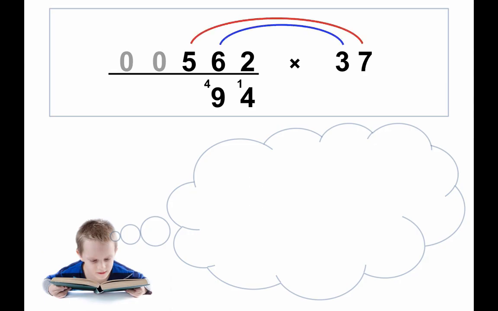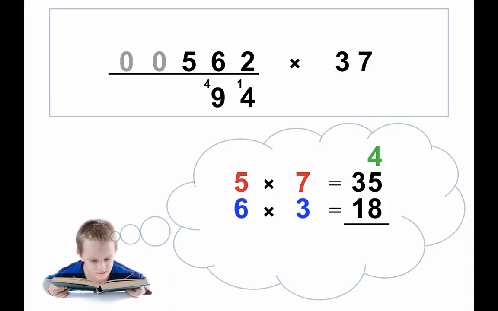Go on to the next step. We have 7 times 5, which is 35. And then the blue line, we have 3 times 6, which is 18. And to that we also have to add the 4 from the carry. Adding those together, we get 57. We write down the 7 and carry the 5.